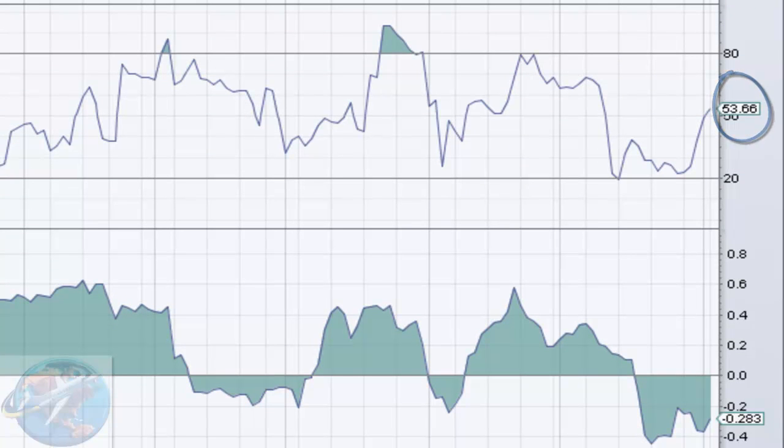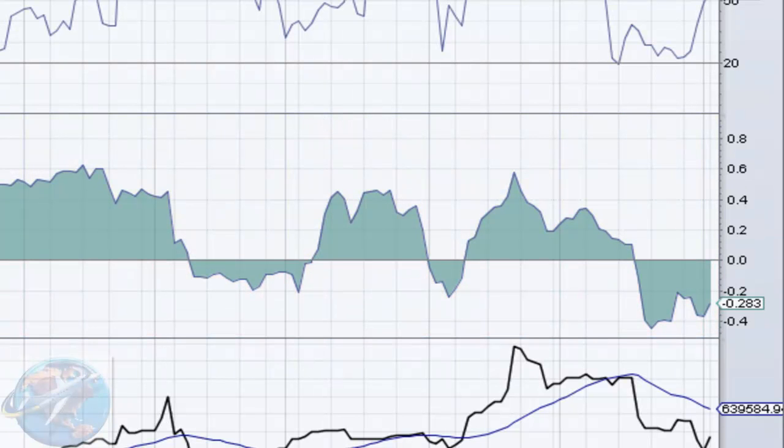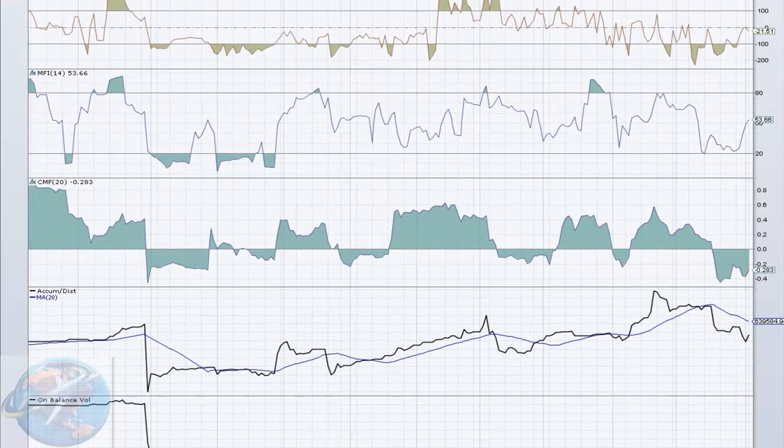Our money flow index is at 53.66. That's a very strong uptrend. It's read very similarly to the RSI as well. The money flow index is a momentum indicator that determines the conviction in a current trend and it measures the strength of the money going in and out. It's seeing an uptrend and a very positive, very strong, solid uptrend as well at 53.66. That's always a good sign telling us that we have strong buying and lots of conviction in this buying. Our Chaikin money flow is underneath showing us poor buying in the last few days. The good news here is that we've seen an increase in positive buying. We have an uptrend formed and we've been hanging on to that. It's a pretty steep one as well. That's letting us know that we're going to see really strong buying in the near future and that we've had strong buying in the recent past.